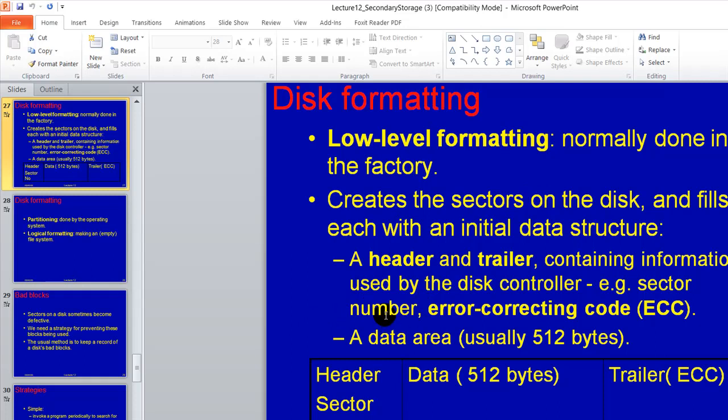For example, if you are storing a file whose size is 1000 bytes, it would be stored in 2 sectors, because you cannot store the entire data in a single sector; a single sector can hold only 512 bytes. Is it clear to you? So like that, to store files, many sectors would be used. Low level formatting is done at the factory while the sectors are created.